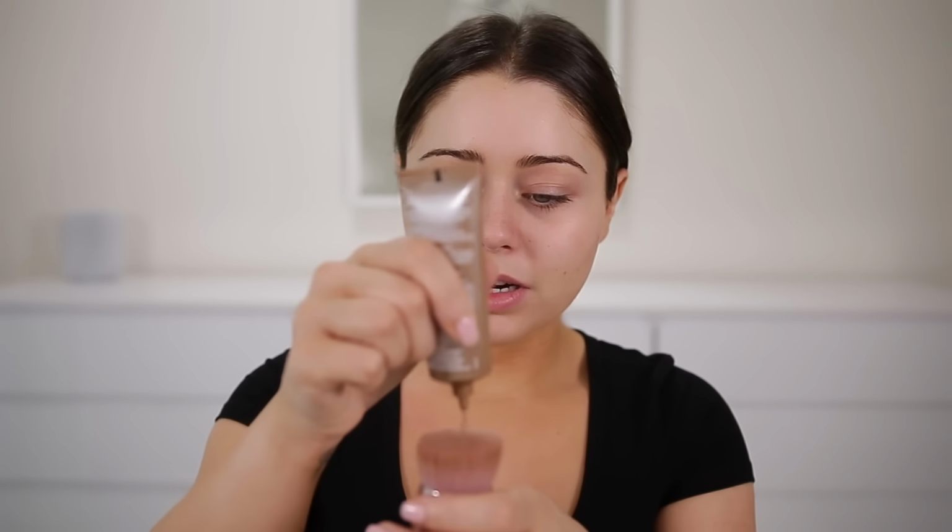I'm gonna put this on my face right now too, because this is gonna look so pretty. Don't you just see that glow right there? This is going to look so gorgeous underneath makeup. I guess you don't really need to go over your nose that much with this. It is really lightweight feeling too, and it doesn't feel too greasy, which is nice. And it dries down much more than my Fenty, so I actually really love this.